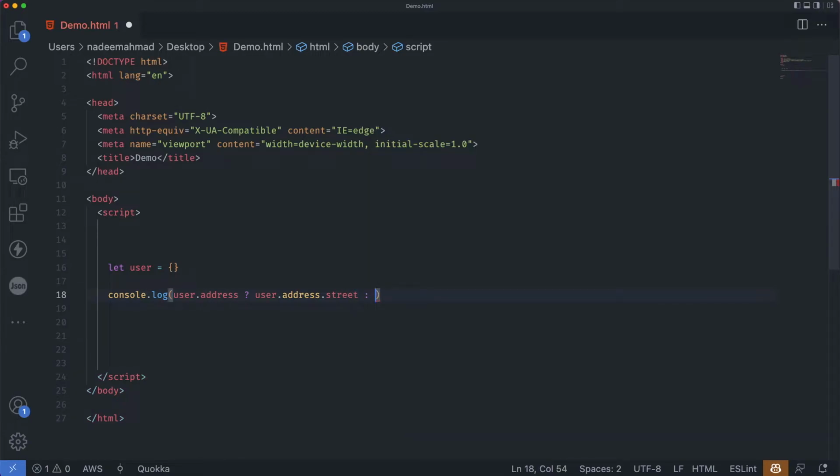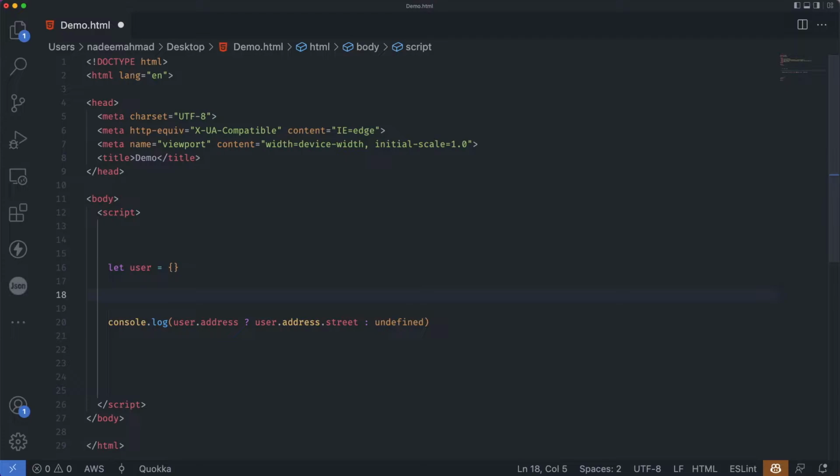Otherwise, just return undefined. So here we are checking if the address exists on the user object, then go for the nested property, that is the street.